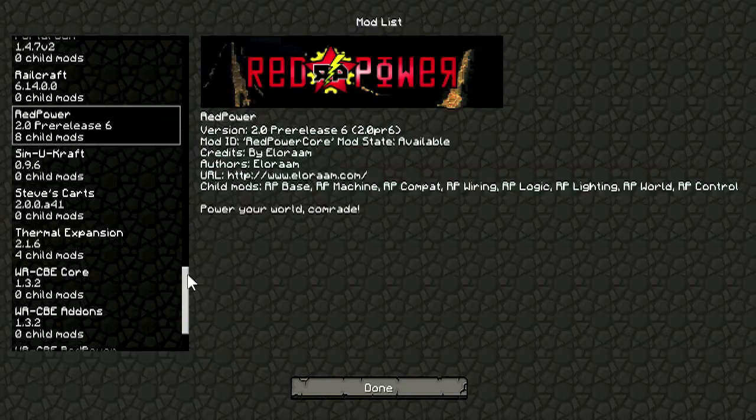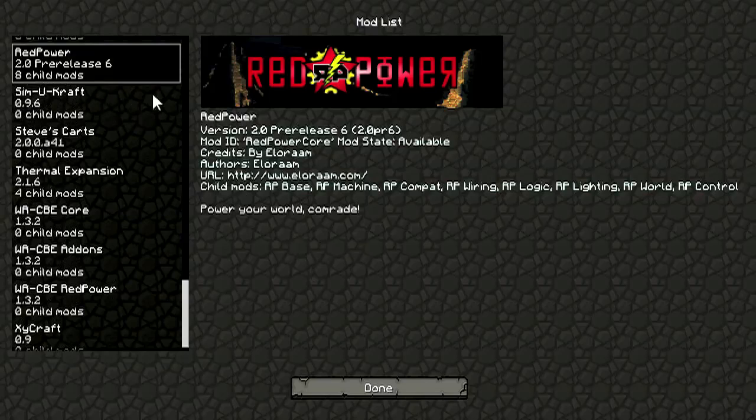RedPower, probably my favourite mod of all time at the moment. As you can see, it's 8 child mods as well. It's a big mod if you haven't seen it. It's basically world generation, volcanoes, lots of ores and things like that. There's machines to do various tasks. There's wiring, lighting as well. That's quite good. You can have lots of different coloured lights that you can switch on and off to indicate what machines are doing.